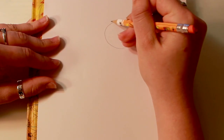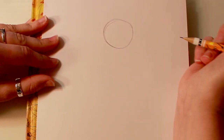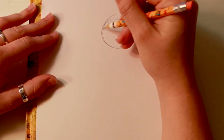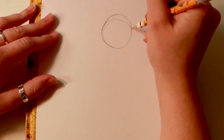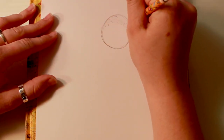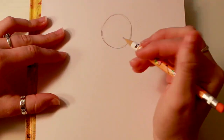Okay, not too big, not too small, just go ahead, start with that circle. All right, I made it a little bit too much of an oval, but I'm gonna bring it up just a bit, and then I'm gonna come down and around. You know, I want it to have a little bit of a peak on top of his head. All right. After that, let's go ahead and start laying out the rest of his body. We'll come back to his face later.